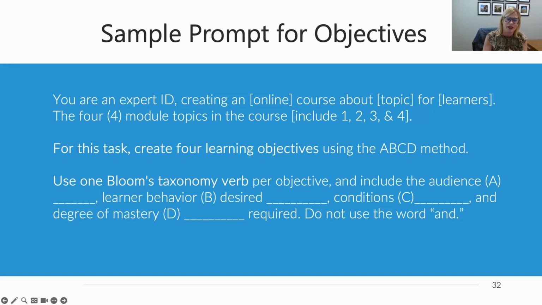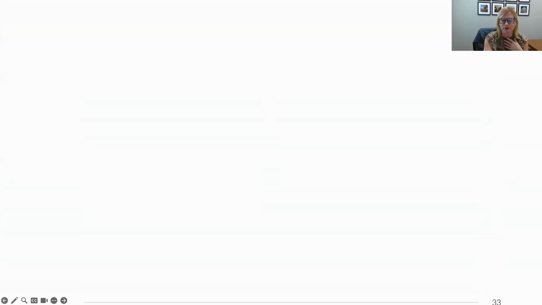So there's a lot of iteration going on, but it is fun to try it with a couple of different tools, and being very, very specific, as specific as you can. I like the ABCD method of writing. It's a really good one for my students to learn that framework, so they can plug in all the needed information. And then, of course, Bloom's taxonomy.